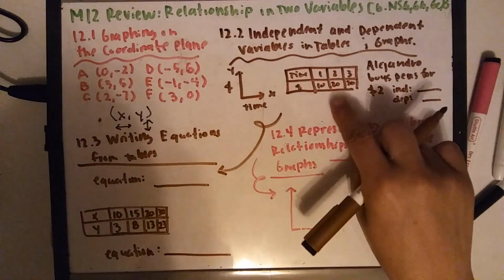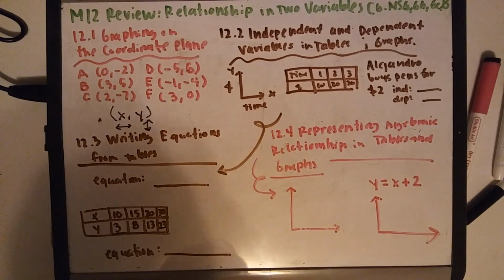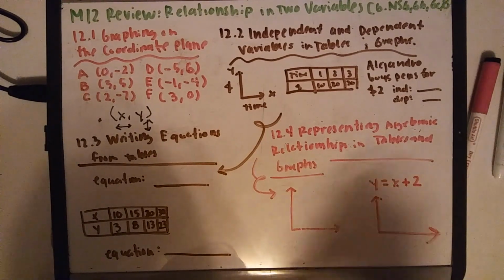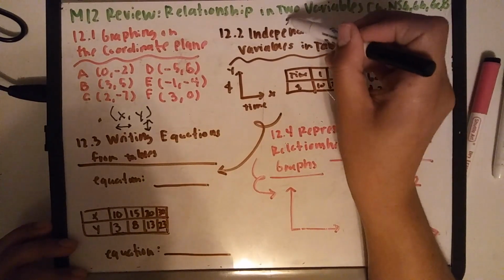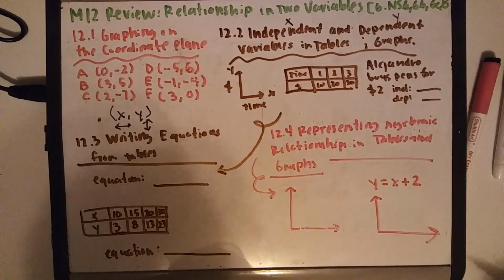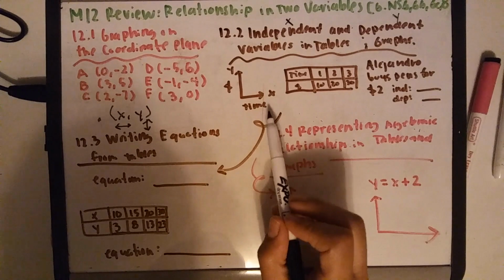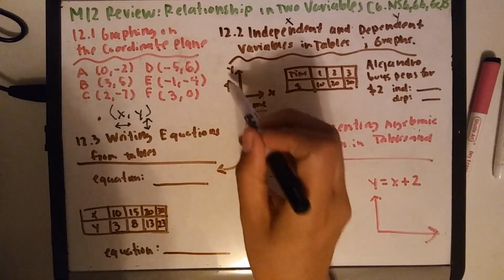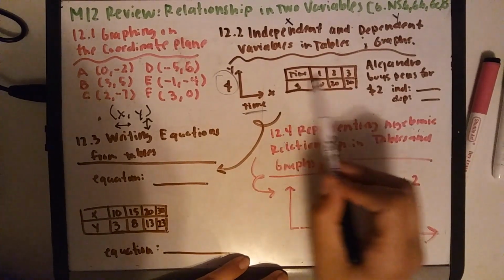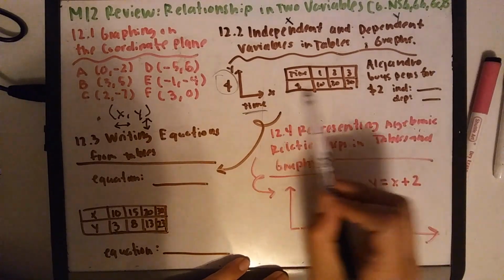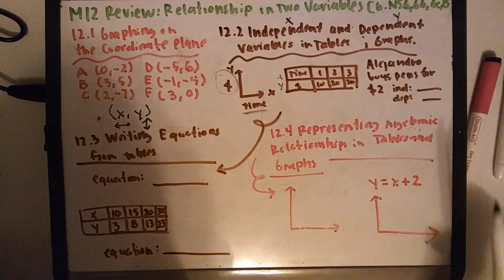Okay, so let's go to this one right here. We're gonna identify independent and dependent variables. Remember, my dependent is gonna be dependent on my independent. This is always your x, this is your y axis, and so we're gonna think about what depends on what. In this case, on the graph that's already given to me, this is going to be my independent, my time, and the money that I earn is going to be my dependent. Same thing right here, the time is going to be my independent, and this is my dependent. They're usually given to you x, y, but you always have to double check to make sure that they're not trying to trick you, okay?